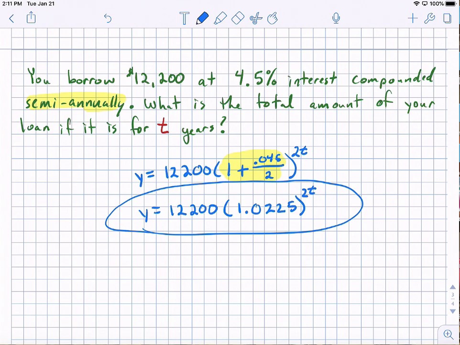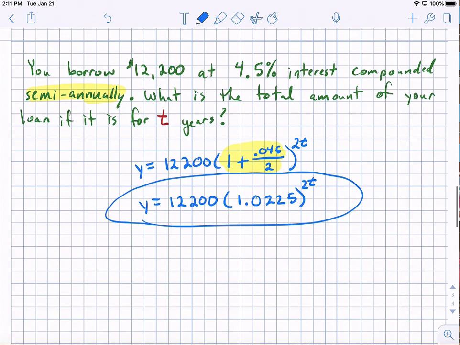If you have even a small interest rate, a lot of times home loans are either for 15 years or 30 years. If you calculate that out, and a lot of people don't do it, they just say, oh, this is how much the house costs, this is my interest rate, great, I think I can afford it, and I'll sign the papers. So this is a good idea for you to know, not only now, but as an adult, to figure out exactly what you're paying for different types of loans.